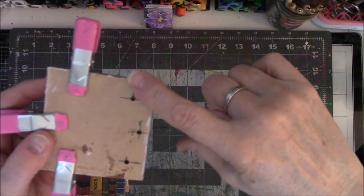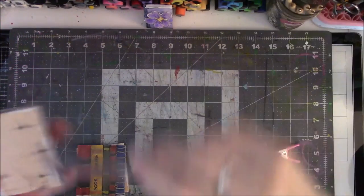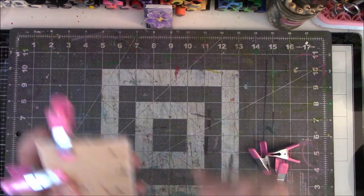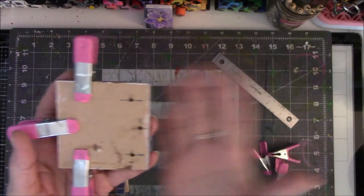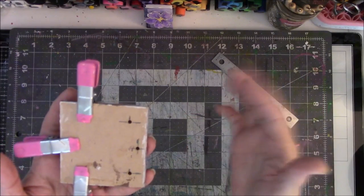I took a ruler and measured in. I think this is a half an inch, quarter of an inch. Shoot, I forgot since last night. That's really bad. Yes, this one's half an inch. This is a quarter. This is a half. I only did it for visual interest, not because it will affect anything I'm sewing, because they will all be in the same holes in the paper.